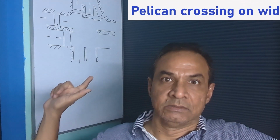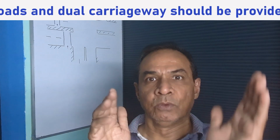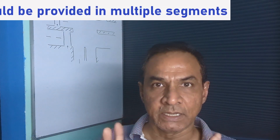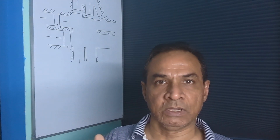So that is where, like they have provided in the scenario abroad, you need to break the Pelican crossing into two halves. You need one for one half of the road and one for another half of the road. So if that kind of a thing had been, and some kind of a refuge in the center, like we had a slight offset, we had to walk and then cross the road. So for every gap in the median, there is a refuge for the pedestrians to wait and cross the second half with the second Pelican. So that is of utmost importance.